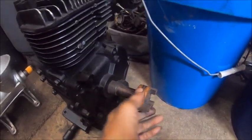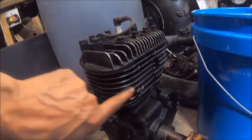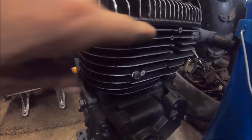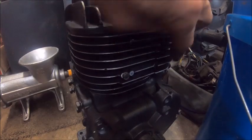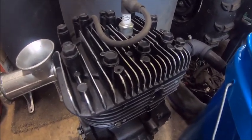The Lovejoy is, I painted it black and I went around all these fins and shined them up with sandpaper and then light sandpaper to make it nice and smooth. And I did that all the way around, and then I did the top. How's that look, guys? Does that look cool?